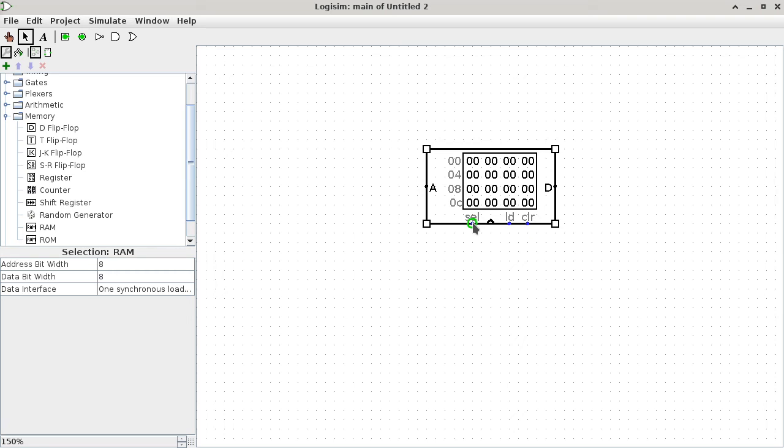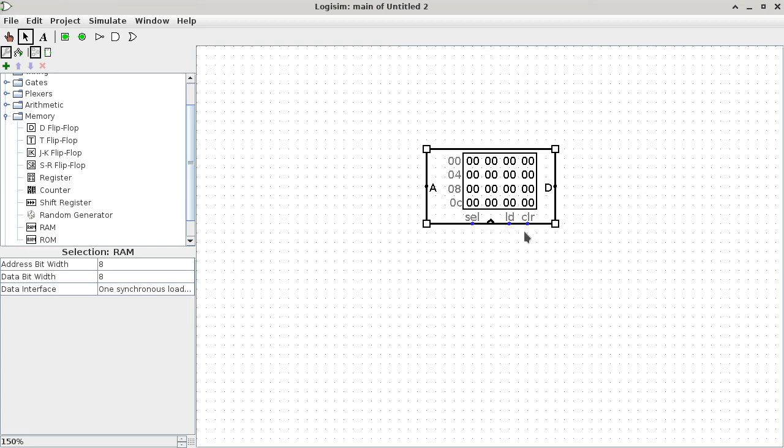So the next one is the clock. This little symbol here is not spelled out as CLK, but it really is the same thing as the clock of a register or the clock of an edge-sensitive D flip-flop. I hope you guys still remember what an edge-sensitive D flip-flop is. We also talked about the clock of a register just today in class earlier. So this serves the same purpose. It controls the timing of when a location in the RAM component is going to be updated.